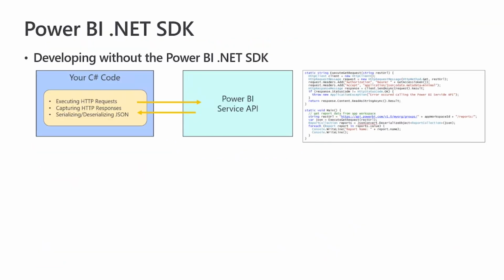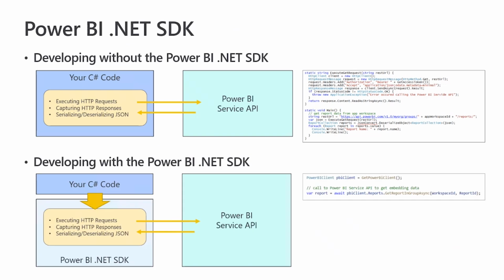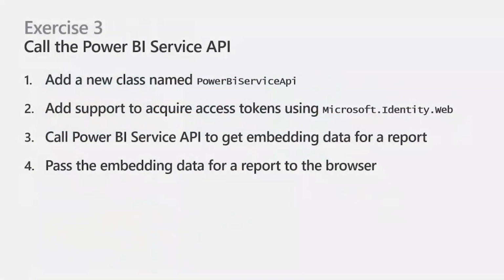If you're using .NET, what's nice is we can use what's called the Power BI .NET SDK. So for instance, if you were just slugging it out by making HTTP calls yourself and writing code like that, and then you move over to the .NET SDK, all of a sudden it feels like, this is so much better. The idea is that it abstracts away making HTTP calls, and it abstracts away converting the JSON data to and from the C# object format that you like working with. Now, let's look at some examples.